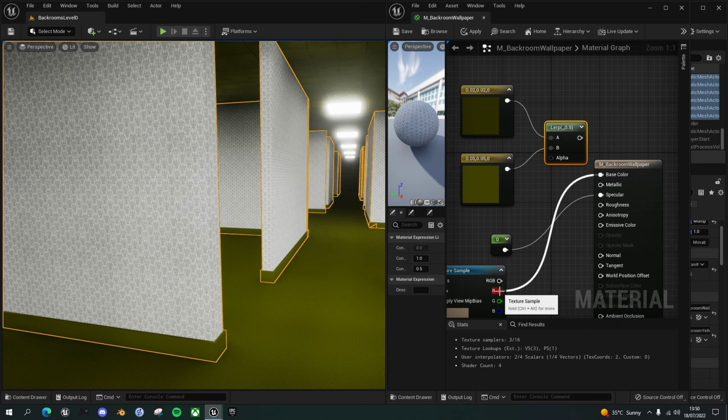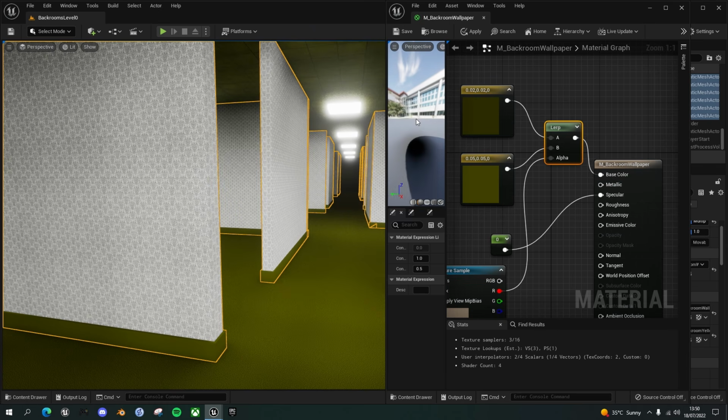So we'll use our wallpaper black and white to control the blend, and then we'll put the color output into our base color. And you probably can't see it here in the preview, but it's still got the wallpaper pattern, but the wallpaper pattern is blending between darker yellow and medium yellow.